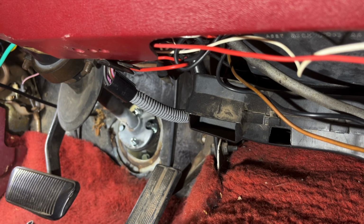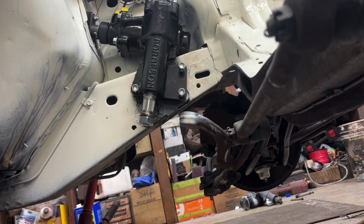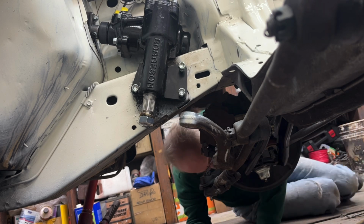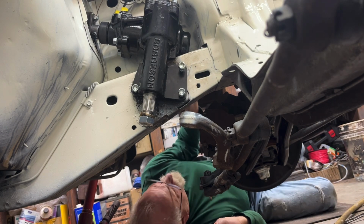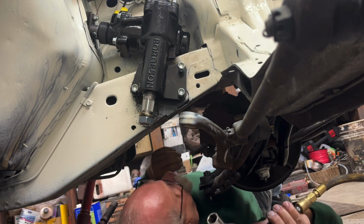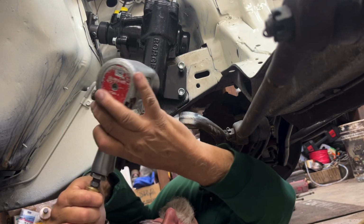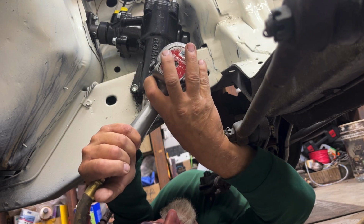So now I need to go tighten up that whole steering box. Let's go out under the hood and do that. Come on, guys. All right, I had to crawl under here. Yeah, not in a good position.